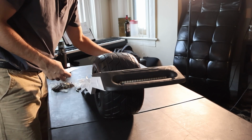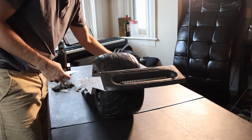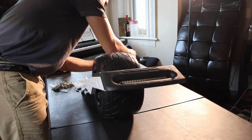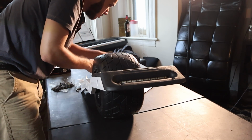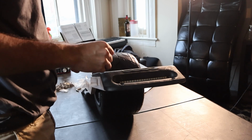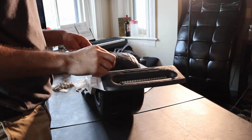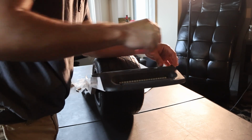You can attach all your bumpers and foot pads to the board at this stage, but for whatever reason, I like to leave my foot pad off before all the programming stuff. Don't ask me why, I just don't do it. But you can absolutely plug in your foot pad at this stage, you'll be completely fine. I also didn't realize that I had the fender deletes inside of this kit, so I don't install them now, but I do install them later on.